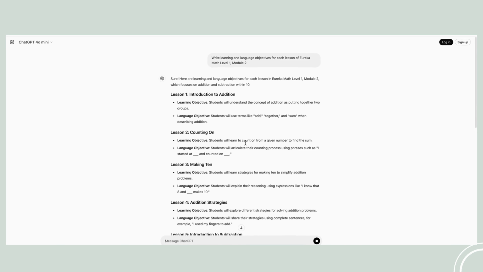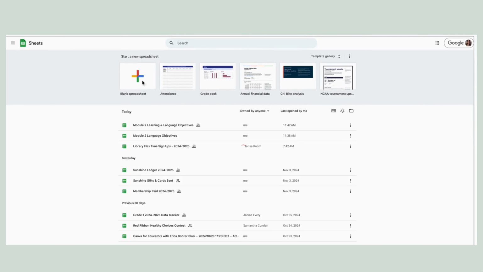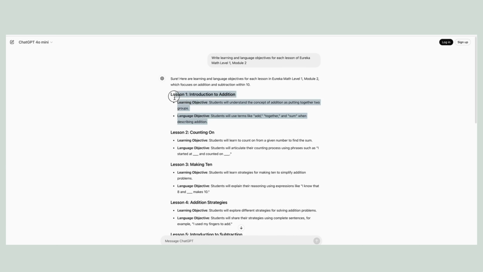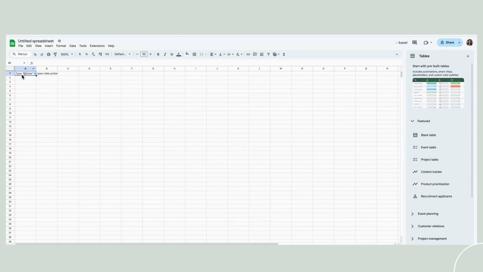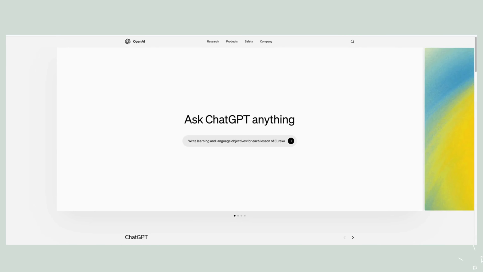So now I could copy and paste these all into a Google file, a Google Sheets file, but it's going to come up a little wonky. So what I would suggest is you go back to ChatGPT and copy and paste it one at a time like this. Copy. It's going to take a little more time, but, oops, sorry, wrong one. It will come out better when you print it, when you put it in your slides. So there we go. We've got one in there. I'm going to go to the next one.